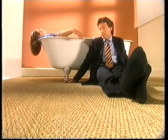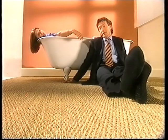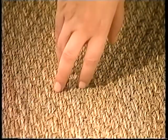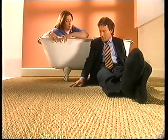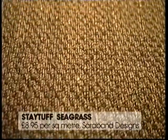So, presumably this one can take a bit of water as well? Well, just a bit, yes. But if you like to have a really good splash around, I'd say you could have a little rug here when you get out of the bath. What's it called? It is called seagrass, and mostly it comes from China. It's grown at the edge of paddy fields, and it rather looks like the bulrushes on the village pond. It's woven into this very attractive pattern, which has a warp and a weft, and it has this pleasant greenish hue.